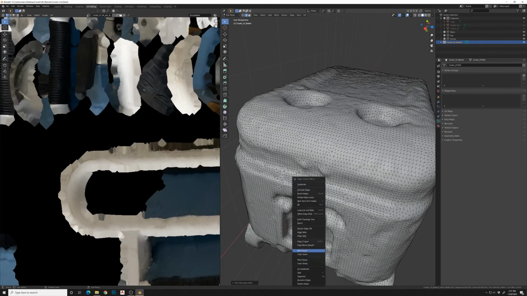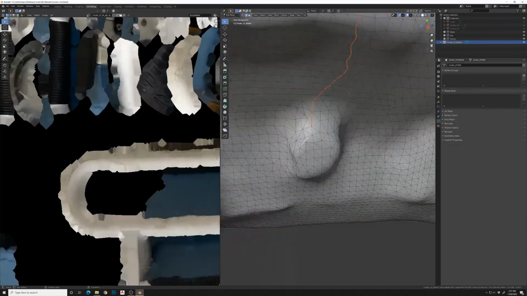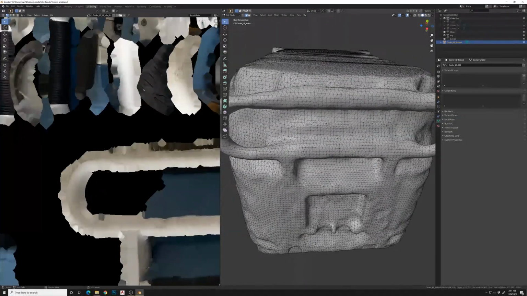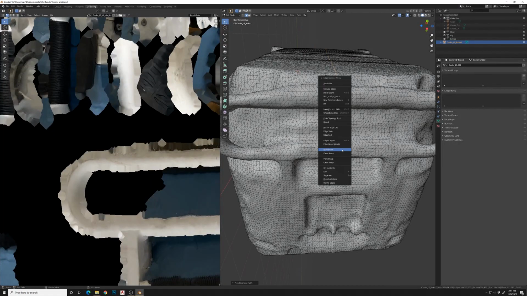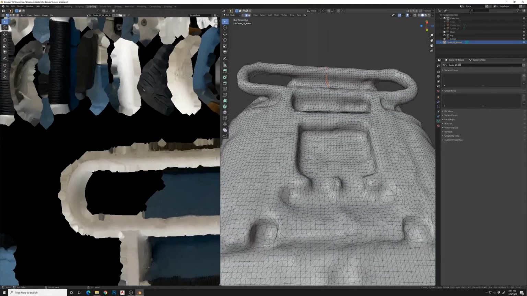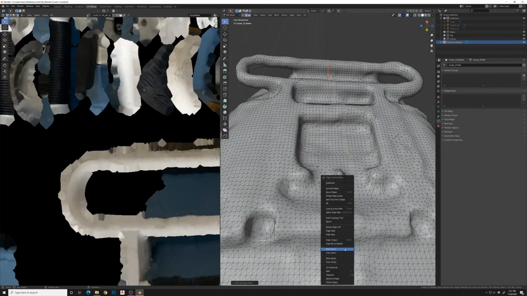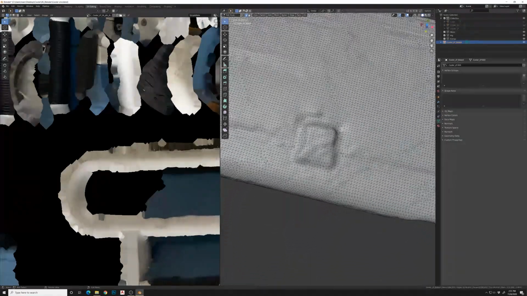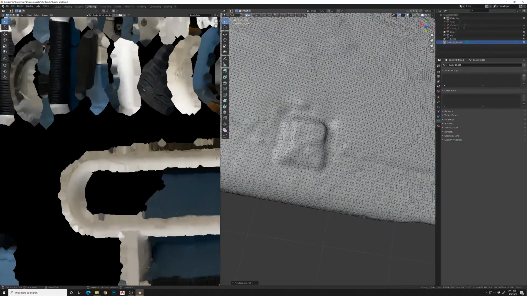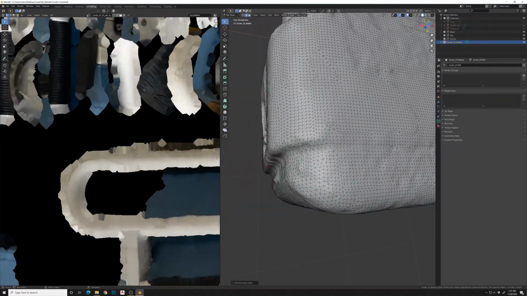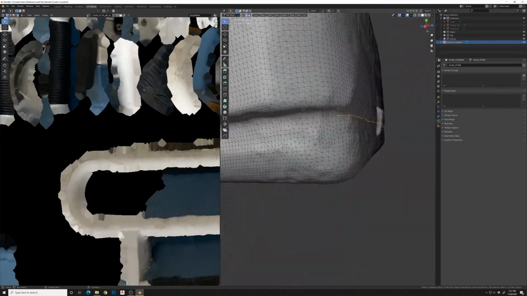We'll mark a seam there, and let's just go underneath this whole thing all the way to this backside, and we'll mark a seam and maybe continue up to this point here and mark a seam. Then we'll go from here, we'll go around, maybe trying to keep in this zone here.